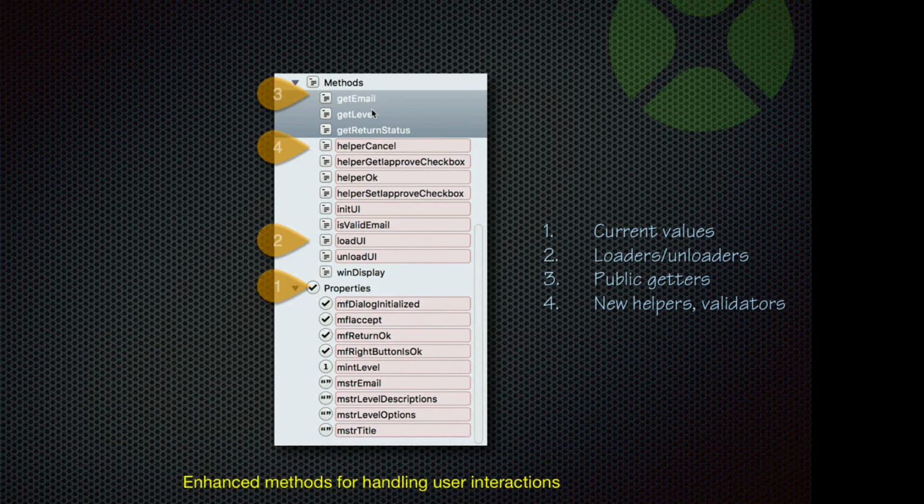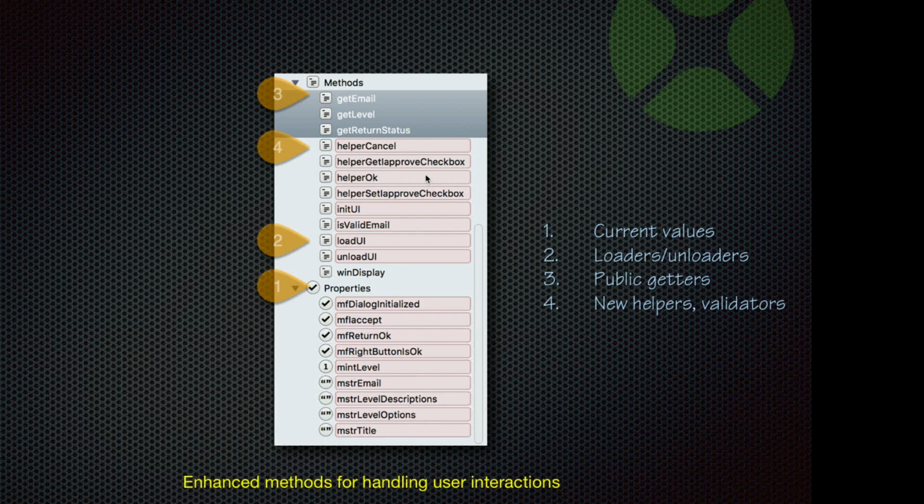Okay, so here are the methods as the get email, get level, get return status within the dialog box. Oh, by the way, sorry, let's start over. One, which is at the bottom here, the properties. We have added more properties to hold the information that the user types in. Now the checkbox, where you acknowledge, you're not going to return that to the user. You can always query the checkbox control, and that's how we've left it in the case of this example. You may choose to do something like that differently. We've expanded this with more values. We have also put in logic in the load UI and unload UI that wasn't there in the prior examples. And we've added a few more helpers.